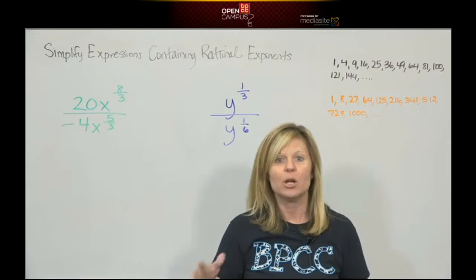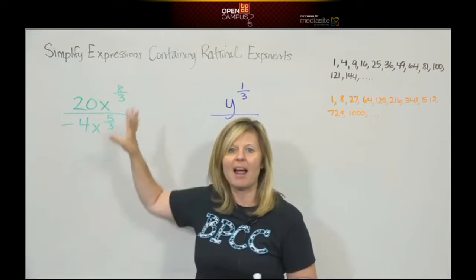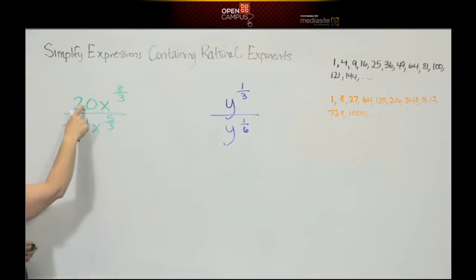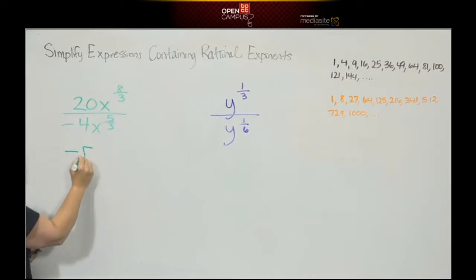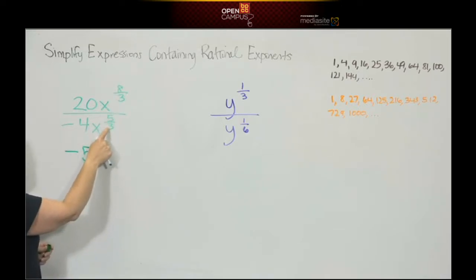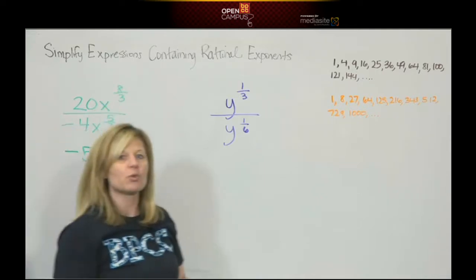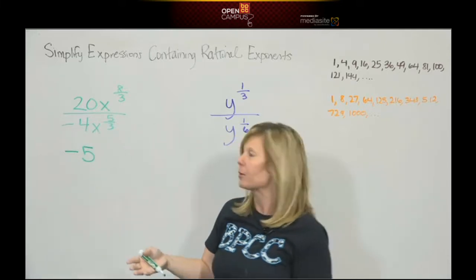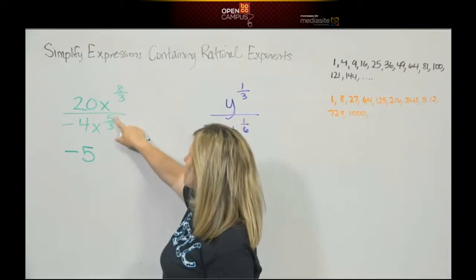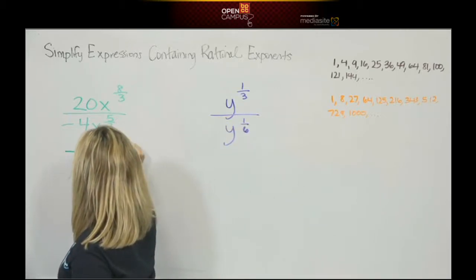You subtract them. So the quickest way to calculate the answer here is just to keep everything as rational exponents. I'm going to divide my coefficients first. So 20 divided by -4 is -5. Everybody agree? X to the 8/3 divided by x to the 5/3. I'm dividing variables, x's, so I'm going to subtract my exponents. Well, how do you subtract fractions? You need a common denominator. I have a common denominator, 3, so I can just go ahead and subtract. 8/3 minus 5/3 would be 3/3. So this would be x to the 3/3.